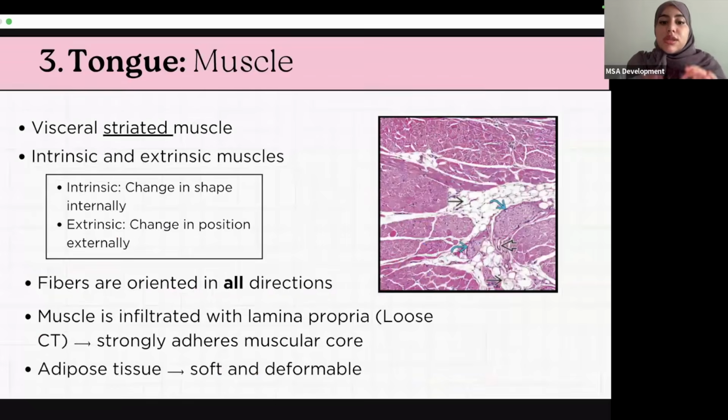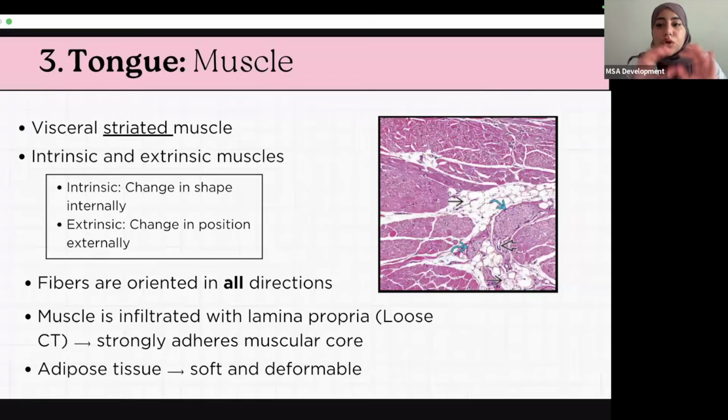Now, let's look at the muscle. Now, it's a fun fact. You always say, oh, what is the only muscle in your body that's not attached at both sides? It's the tongue, because it's a very interesting muscle. It's striated, which just means that you can voluntarily move it. It's not a smooth muscle. You don't just parasympathetically move your tongue, right? I'm sure you know what voluntary and involuntary means, so I don't know why I'm explaining it.